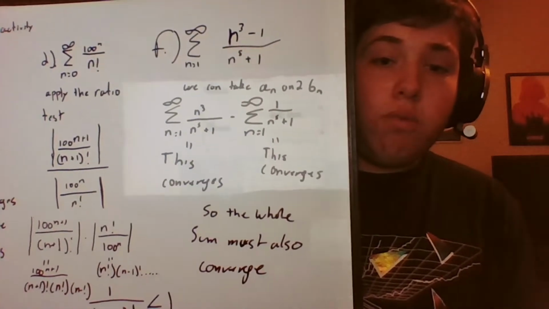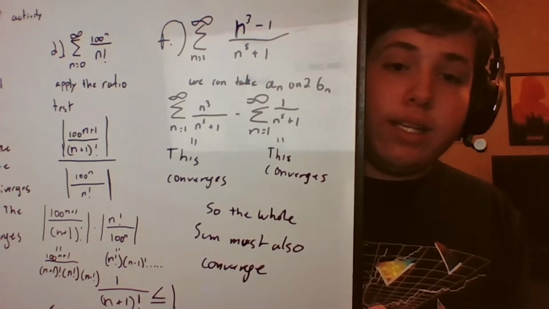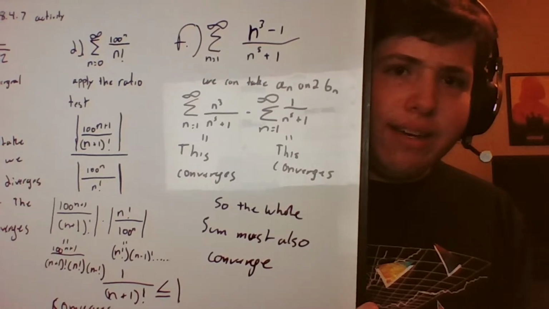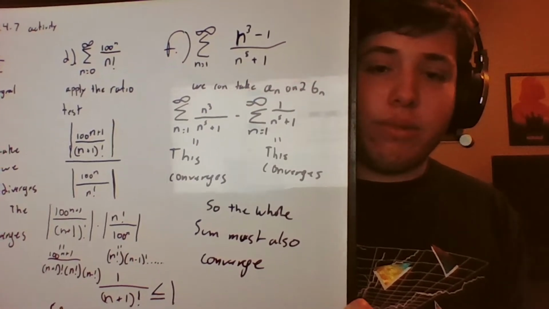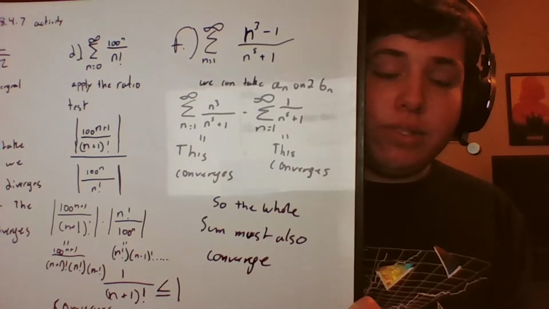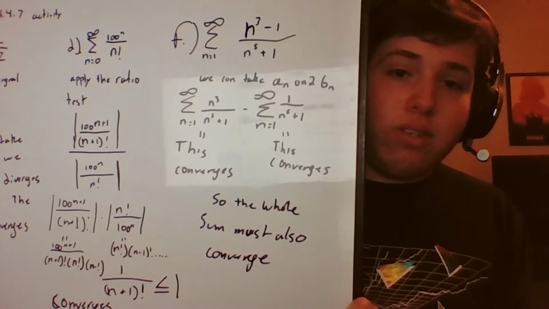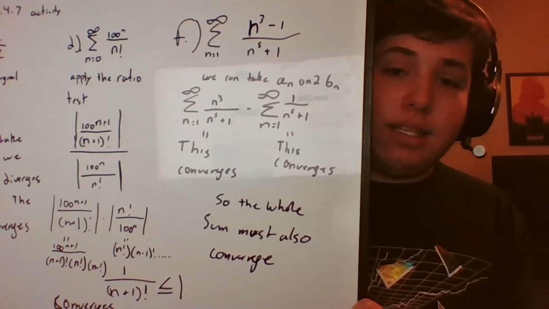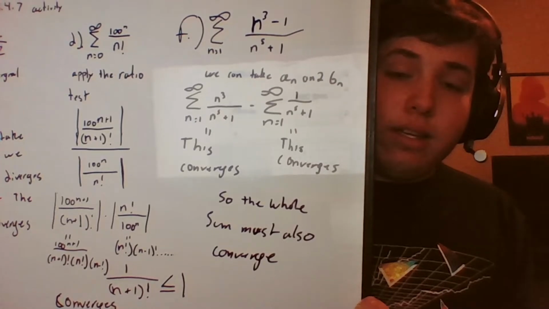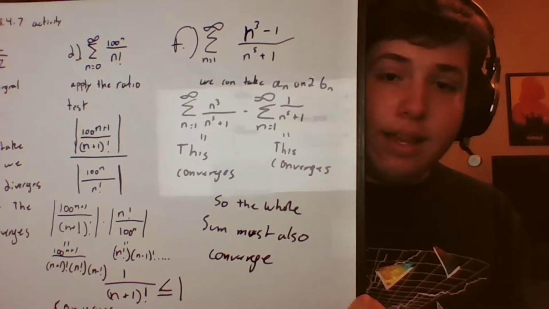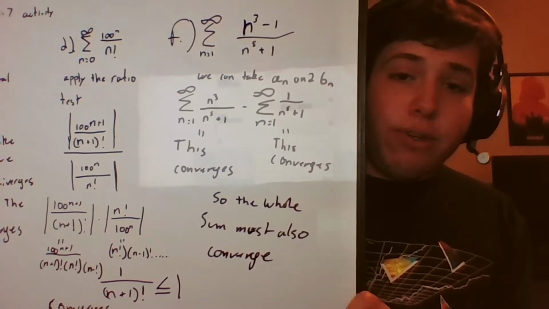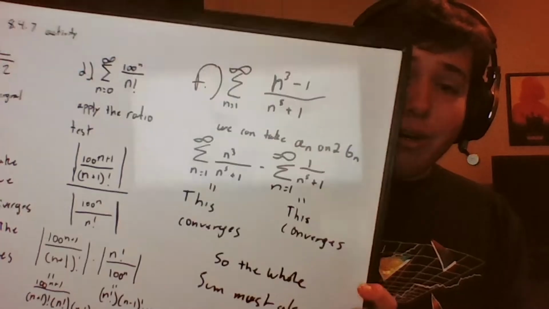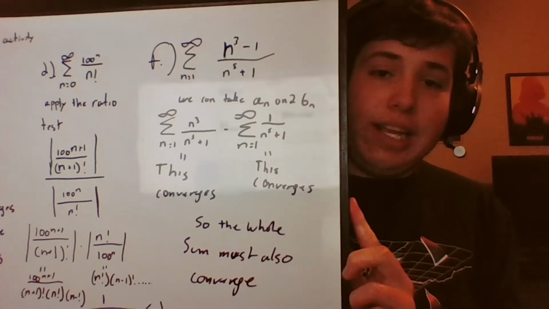So what we're going to do is look at it as a_n and b_n, which I believe is like the sum and difference rule. So we're going to split it up into two different summations. The first one being n^3 over n^5 plus 1, minus 1 over n^5 plus 1. And of course 1 over n^5 plus 1 is definitely going to converge. That 1 doesn't even stand a chance against n^5.